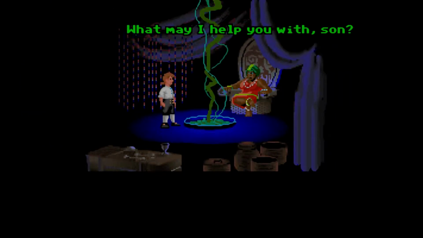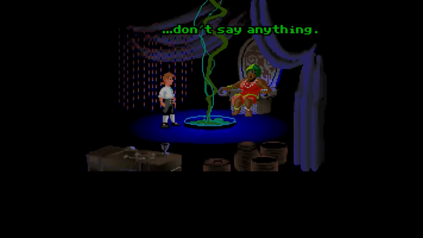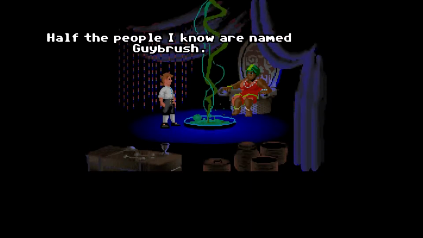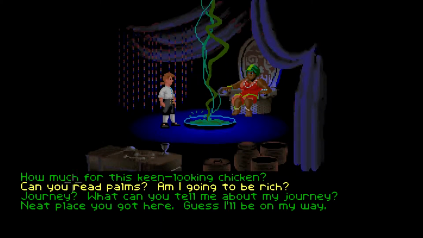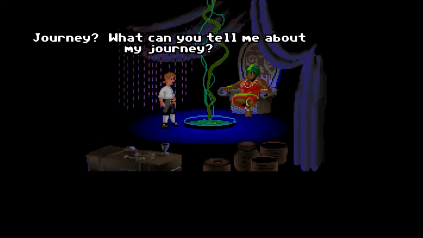What may I help you with, son? My name is Guybrush Threepwood, and I'm a mighty pirate. Wait, don't say anything. I can sense your name is Guybrush. Guybrush Nosehair. No. Threepwood. Guybrush Threepwood. Am I not right? That's a lucky guess. Half the people I know are named Guybrush. I suggest you open your mind. It will help you in your coming journey. So, yeah. Let's see here. Well, we got some journey. What can you tell me about my journey?